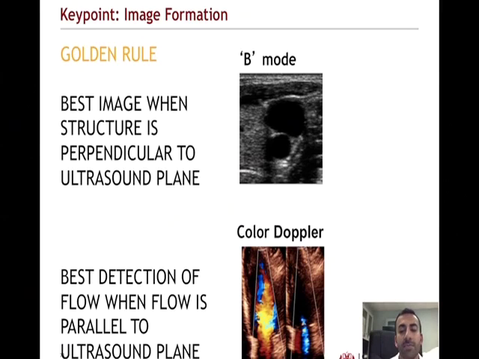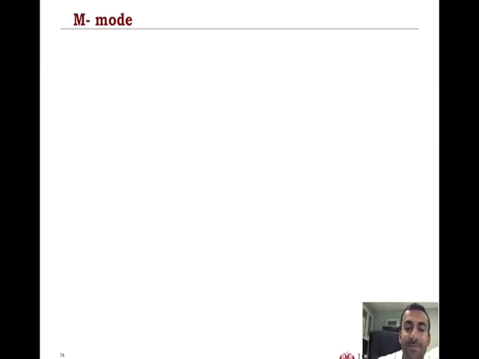Very important to realize, we'll try to finish on some very big points. When it comes to a 2D picture, you want to be perpendicular to the ultrasound plane. The more perpendicular you are to that plane, the more ultrasound reflection you'll have, so the better the picture quality will be. The opposite is true when it comes to assessment of flow. For assessment of flow, you want to be as parallel to that flow as possible. So for a good 2D picture, you want to be as perpendicular to the structure as possible, and for a good flow pattern assessment, you want to be as parallel to flow as possible.